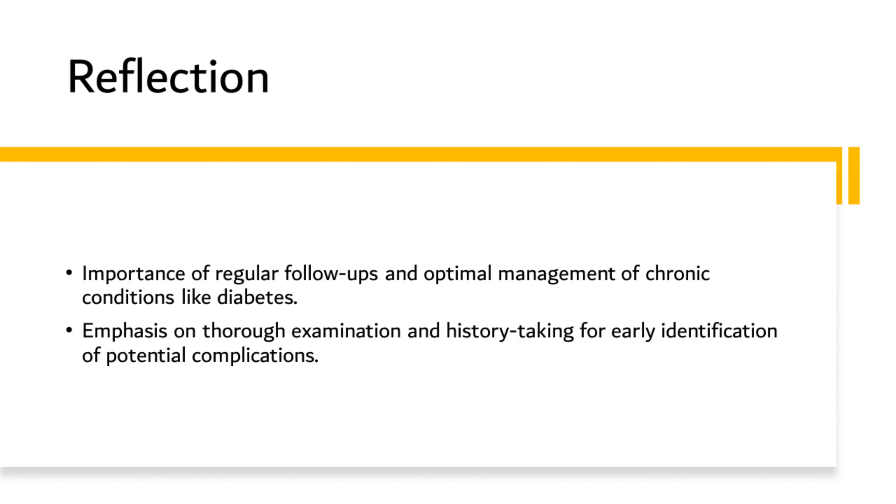This patient, despite managing her diabetes for a decade, experienced the onset of neuropathy symptoms. This development reinforces the importance of optimal glycemic control in the long-term management of diabetes. Even with the best efforts, patients may still experience complications, highlighting the relentless nature of this disease and the need for continuous monitoring and modification of the management approach. Furthermore, the onset of her neuropathy symptoms was only noticed when she started experiencing paresthesia. This brings to the fore the significance of thorough history-taking and clinical examination. Often, patients might disregard or fail to report such minor symptoms during consultations. As clinicians, it is essential for us to probe deeper into their experiences and carry out a meticulous examination, particularly in patients with chronic conditions known to have insidious complications.